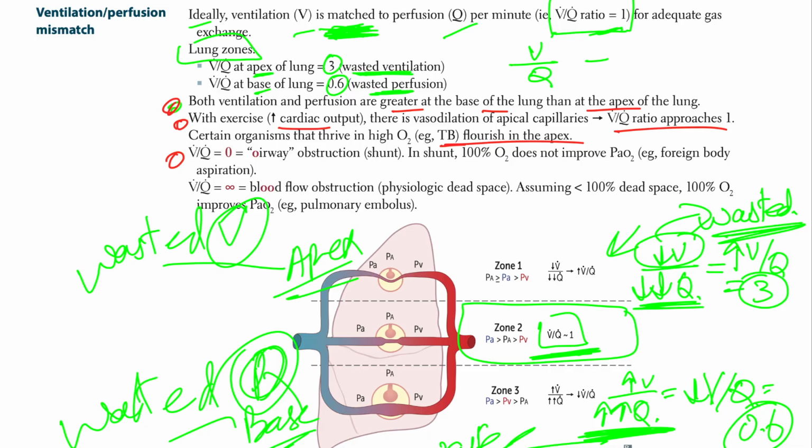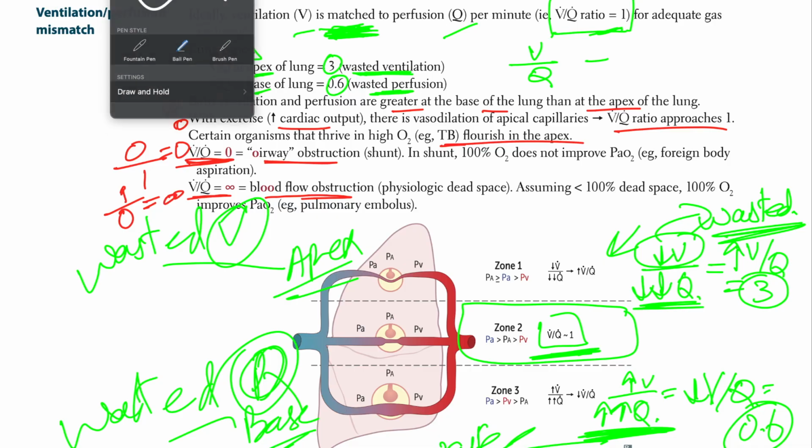Okay, now high yield this point. V/Q equals 0 when there is an airway obstruction. V/Q equals infinity when there is a blood flow obstruction. High yield. So how do we get to this level? V/Q equals 0, airway obstruction. If you go back to the formula again, there is an airway obstruction, which means there is 0 ventilation, but the perfusion is still there. Let's say it's a 3, or a 1, whatever you call it. Ventilation is now 0, and 1 divided by 0 is going to give you infinity.